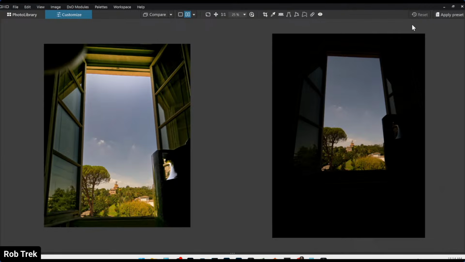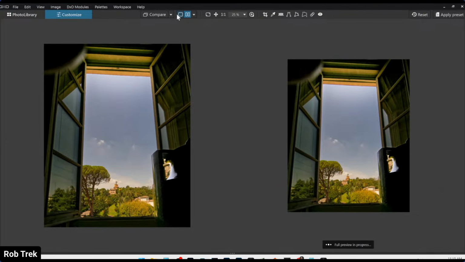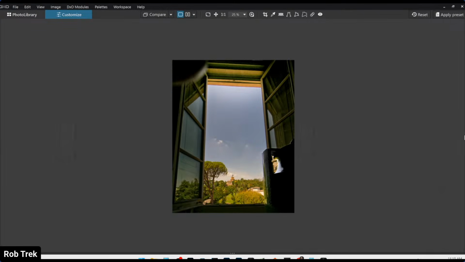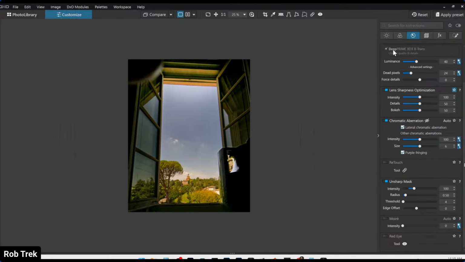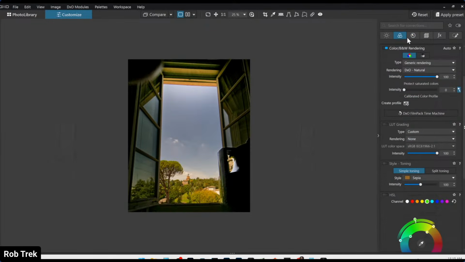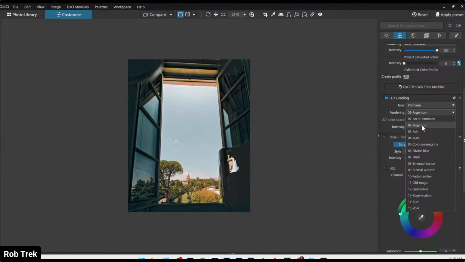This image really needs Nik Collection because there's a couple of presets in Nik Collection that would make this pretty awesome. There's some built in here with PhotoLab.